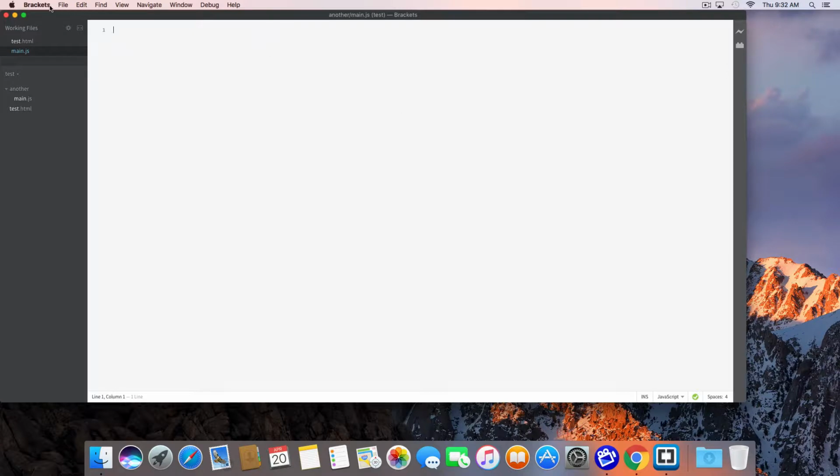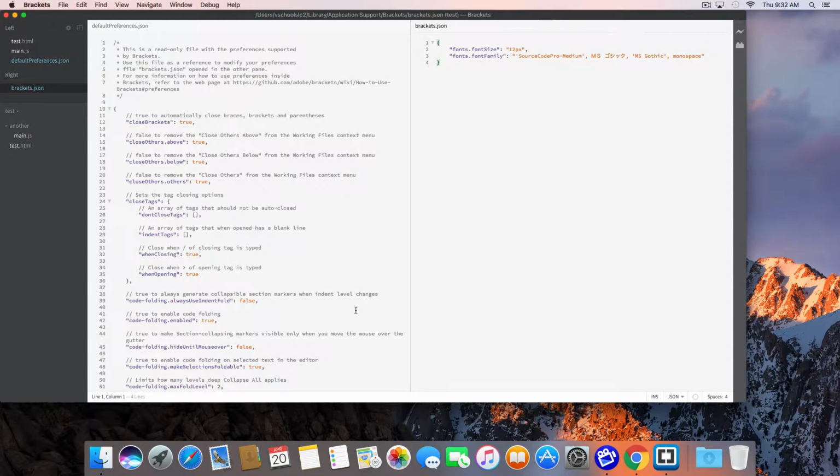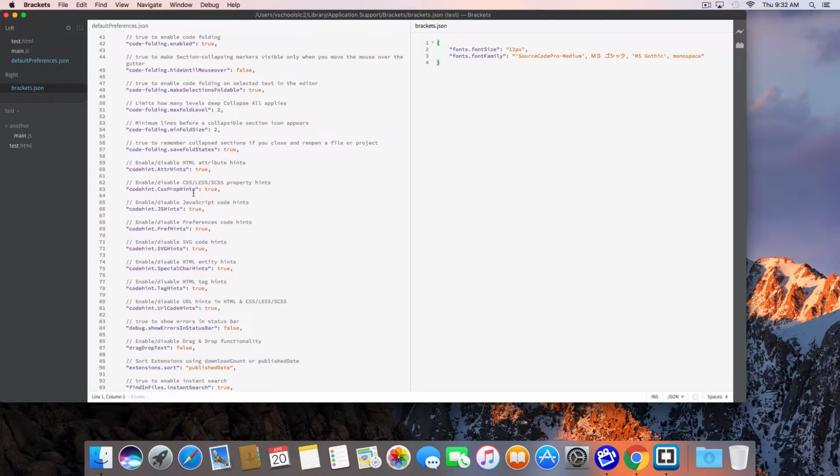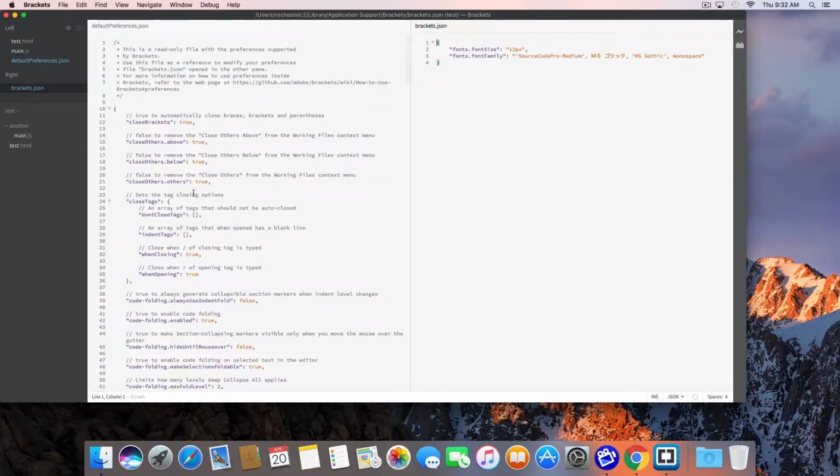There's a few more things I'd like to show you while we're here. If you go to Brackets, Preferences, or pretty universally, you can hit Command comma to get you to the preferences. This might be a little bit confusing at first. So over here on the left, this is not what we're used to seeing when we see preference panes, right? Usually a dialog box pops up and we have a chance to interact with kind of a GUI interface. Well, here, these on the left pop up with your default preferences. So this is what it automatically assumes that you're going to want. And over here on the right, you have brackets.json, which is your custom settings.